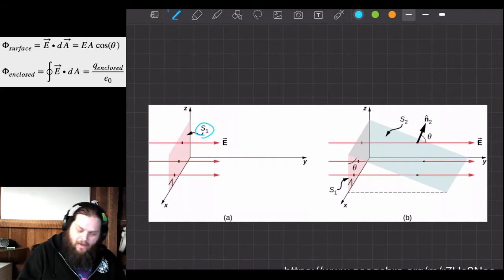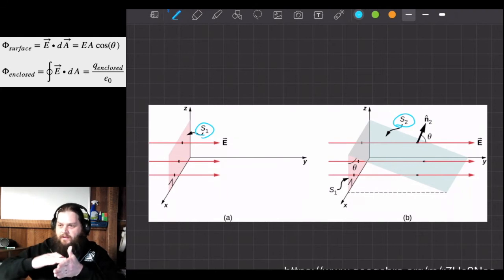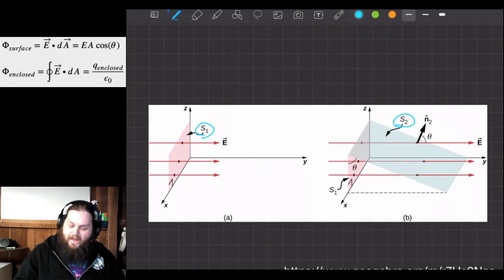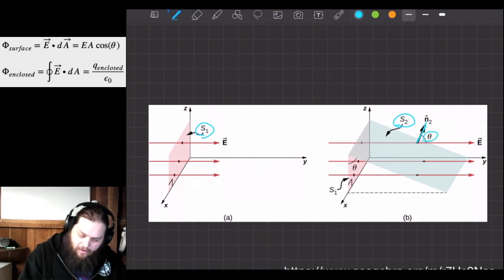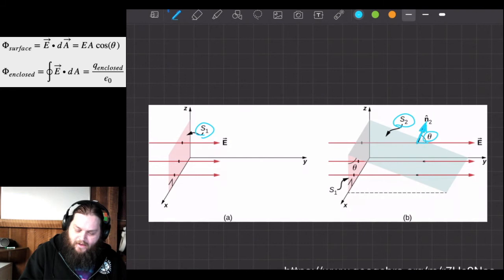But if we compare that to S2 on the right hand side in B, notice that we now have another surface. This one's at an angle from the first one, and it's set up on top of that first surface, laying down until it intersects the XY plane. This is a really good example because theta now, coming out from the normal vector, which is an orthogonal vector coming out from the plane, is going to be the angle between that and the electric field.